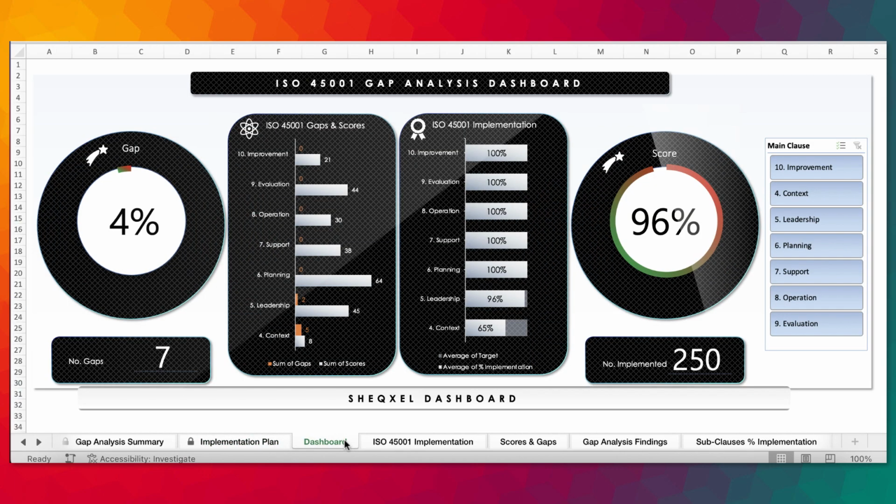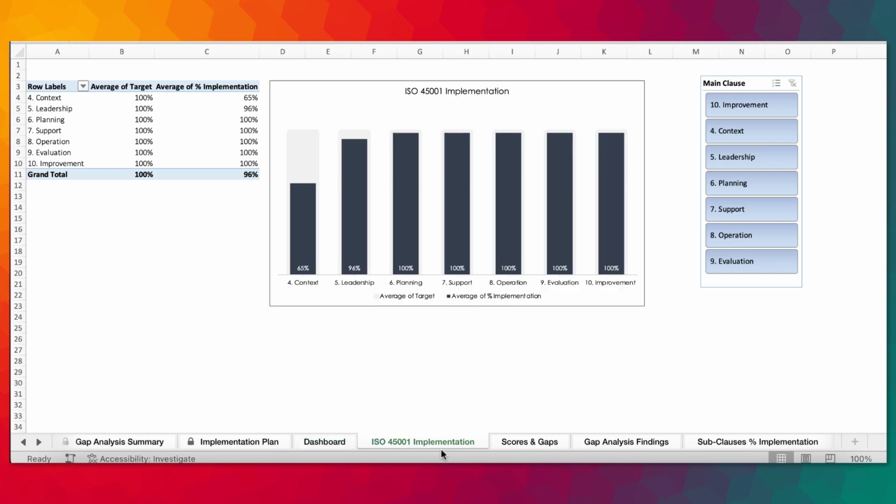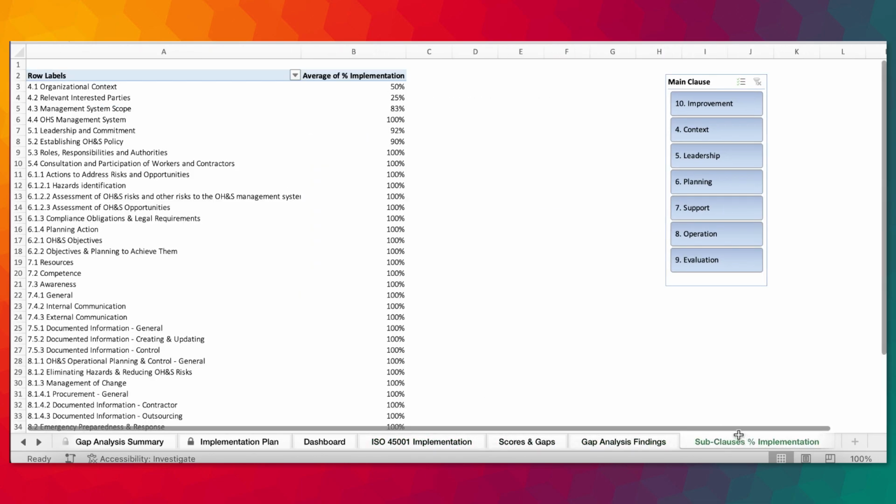Take note, the next is the dashboard. This dashboard is one of the best dashboards you'll ever find when it comes to gap analysis. As you can see, we're looking at the gaps in terms of percentage, and the level of implementation of the standard requirements for ISO 45001. Again, we have the various scores and gaps in this bar chart, and the levels of implementation for all these clauses of the standard. This is very insightful and gives a lot more perspective about the level of gaps that exist in the management system, or the level of implementation that has gone into the system so far. These are individual reports used for the dashboard, which you can utilize for individual reporting.